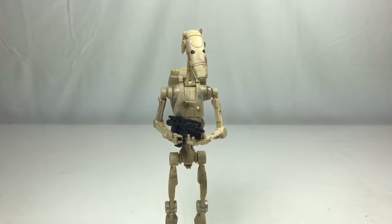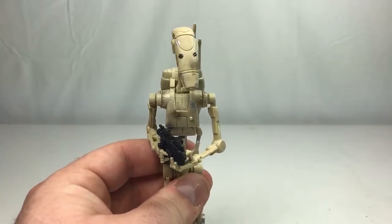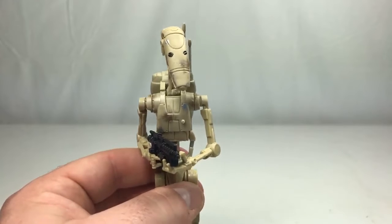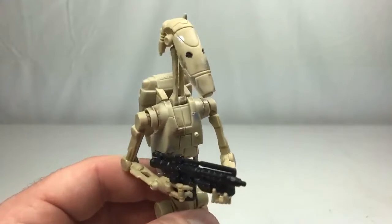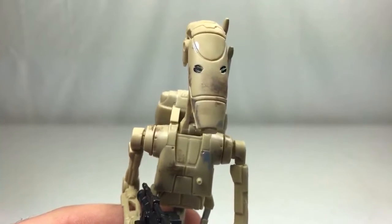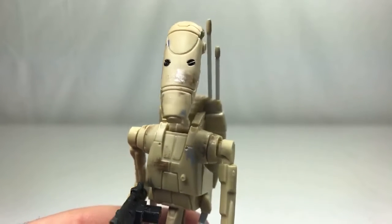But he's a nice figure. I like the little eyes that he's got there, these little black lined eyes. There's a little bit of a QC issue with this guy. He kind of has a solid black eye where he's supposed to have a little bit of a slit right there.